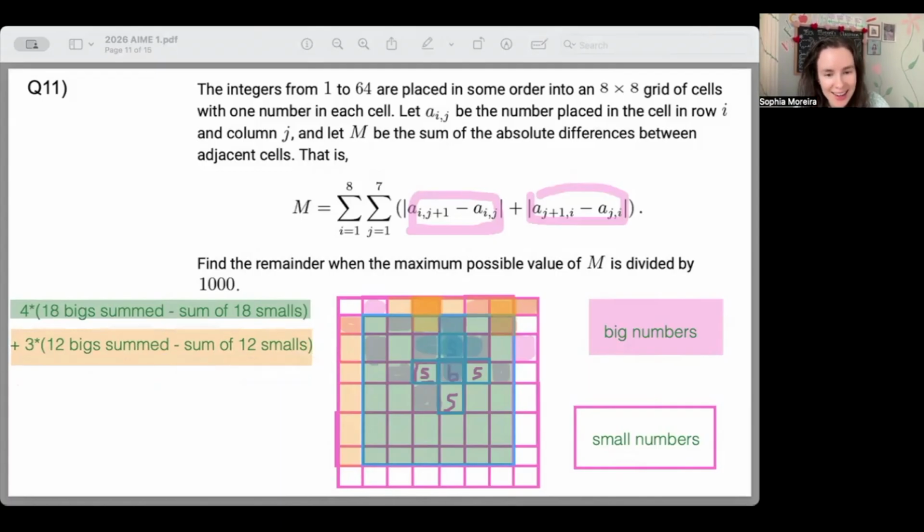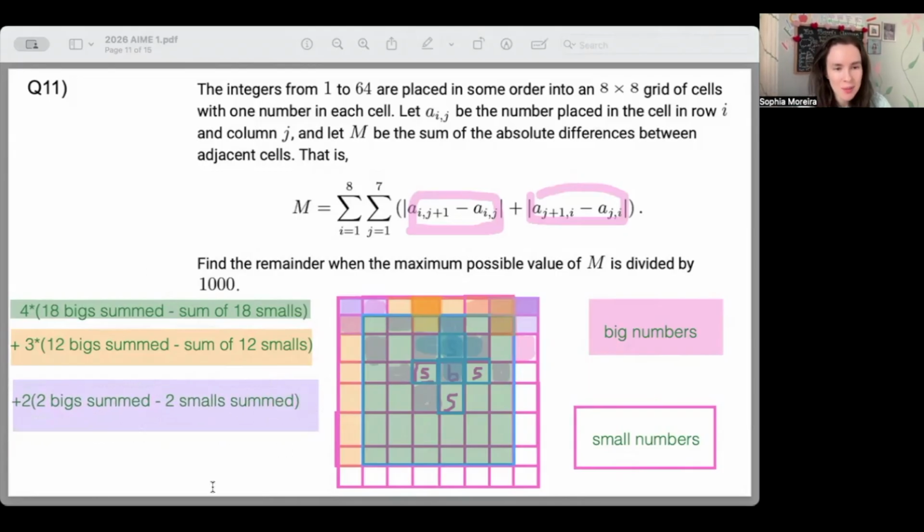Finally, let's take a look at the corners. For the corners, we're going to have 2 small numbers and 2 big numbers. And those are going to be appearing once, twice each. In this corner, because it was a small number corner, we're subtracting it in each of these little highlighted spots. But over here on the other corner, because this is going to be a bigger number, we're going to go big minus small, big minus small. We're going to be adding this one twice. So therefore, for the corners, we're going to be adding 2 copies of what numbers we have here, which is going to be 2 bigs summed minus the 2 smalls summed.